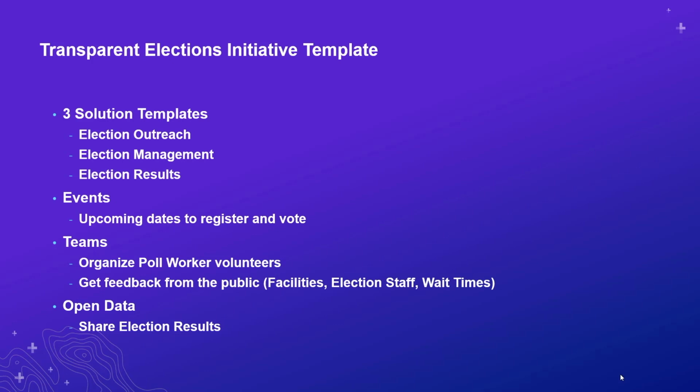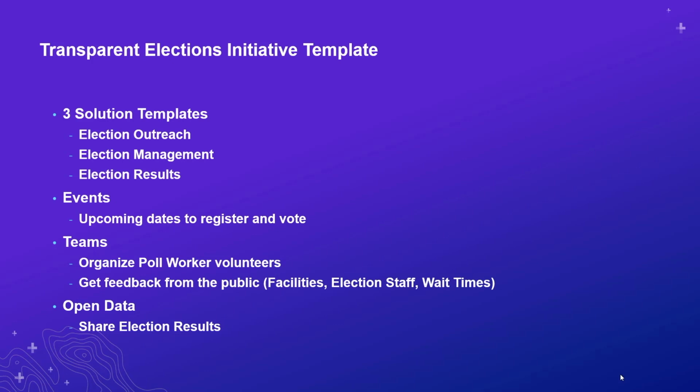We have the election management solution that I just showed in the deployment app, which includes the collection of apps to manage election day activities. And then we have the election results solution, which includes a dashboard that allows election officials and election staff to share out results after the election. So all of those templates could be deployed as part of this initiative template.